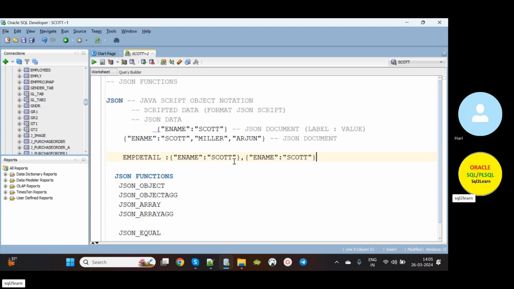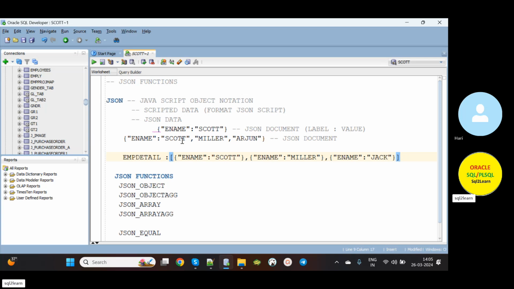Here, one parent label is followed by multiple labels and multiple values, and this set is kept in square brackets.